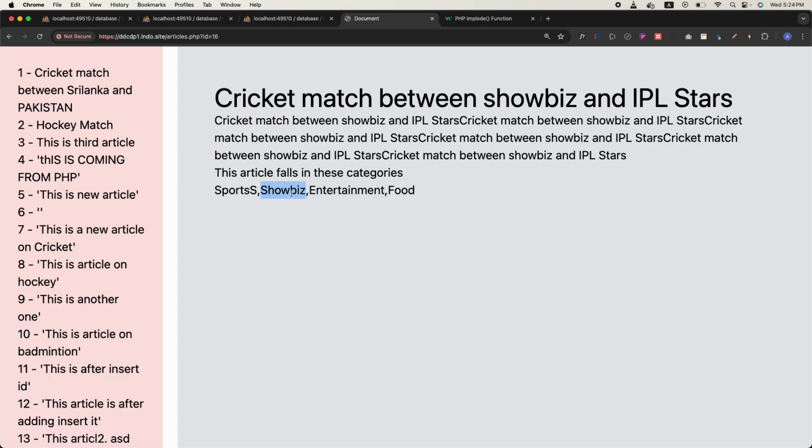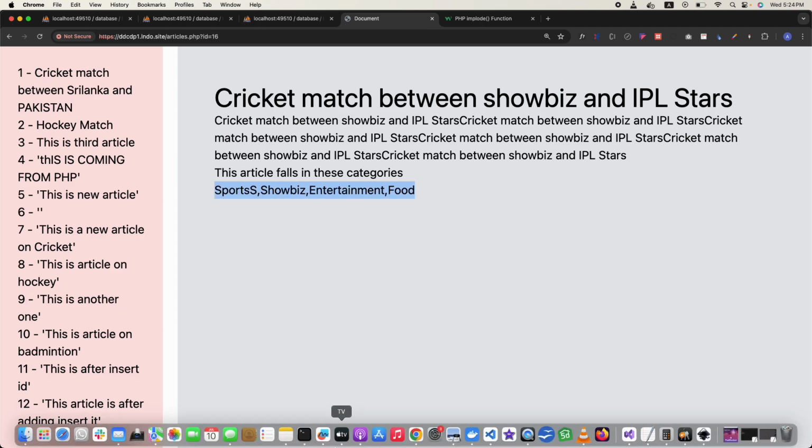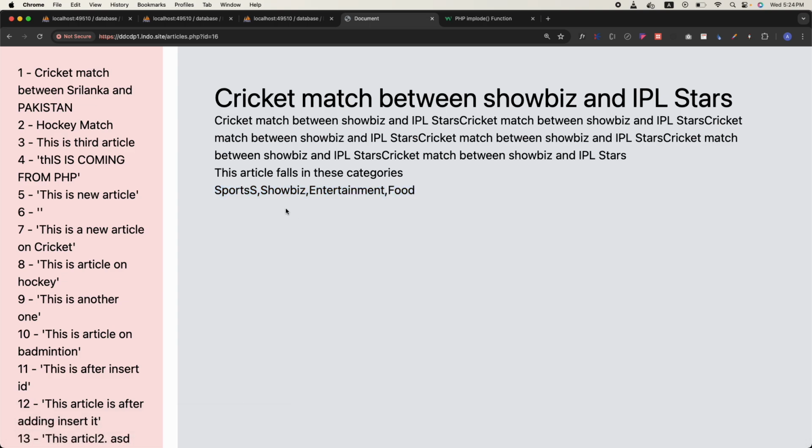If showbiz is clicked, all the articles which are in the showbiz category will show up. Before making them links, how can I select all the articles which are in the sports category, for example, from phpMyAdmin? Sir, with the sports category ID.